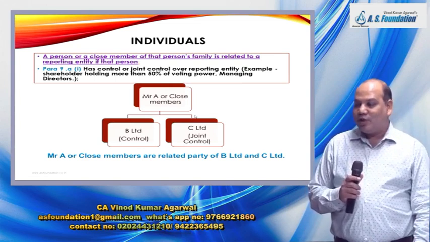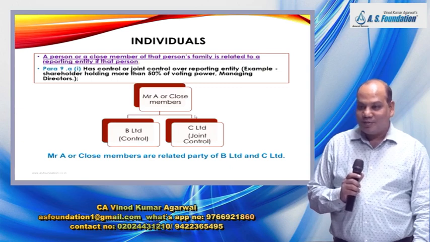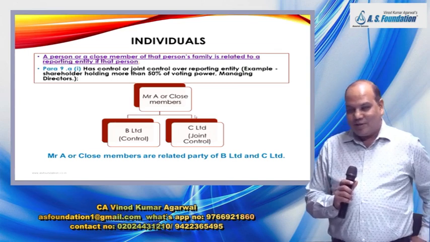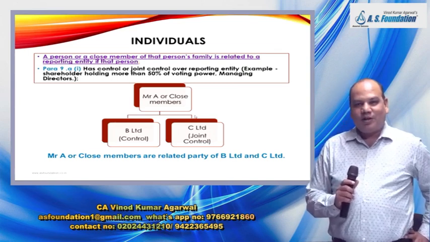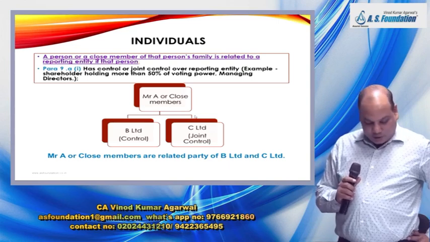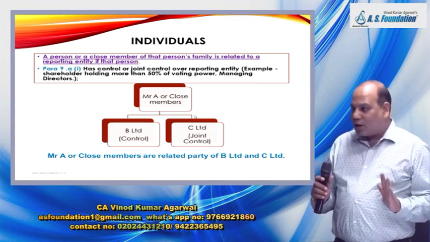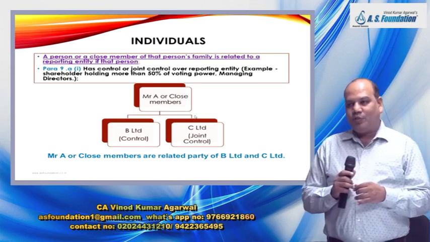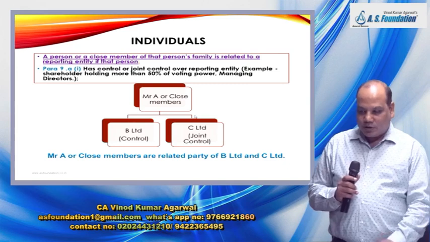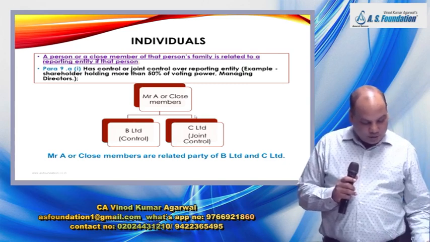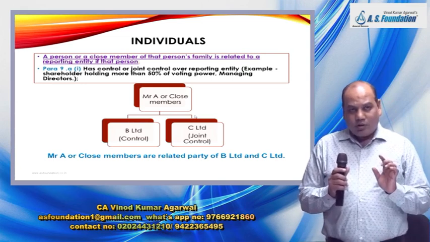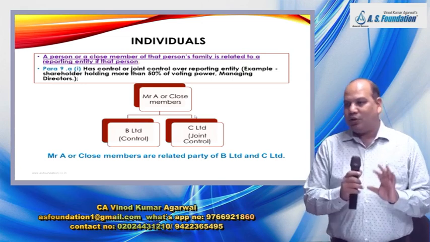This chapter is very interesting and sometimes it is very demanding. It will challenge your intelligence in public view today. That means the institute can give a case study of a complicated business structure, and then you have to identify who are the related parties of the reporting entities. And the answer is on the first page and second, third page. I have tried to write in as much detail as I could and see whether it fits into one of these or not.